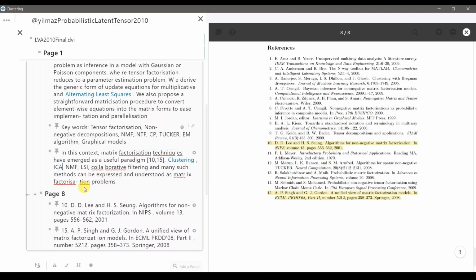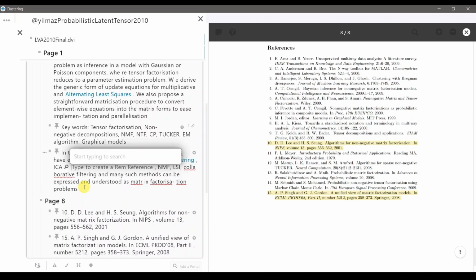I find it good practice to set the full name as the main one and then alias all the abbreviations. And the reason is sometimes abbreviations get repeated and they refer to different concepts. And so having the concepts as the full term and then having the abbreviations as the aliases, first I'm going to create the full term, which is in this case independent component analysis. So here I'm going to click on this, I'm going to add an alias, and then I'm going to write out ICA.